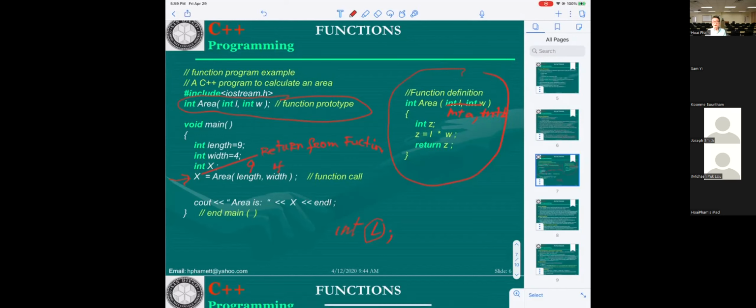And when I said in the function definition integer A, integer B, that means I get two other locations in the memory to contain the values passed to the function.